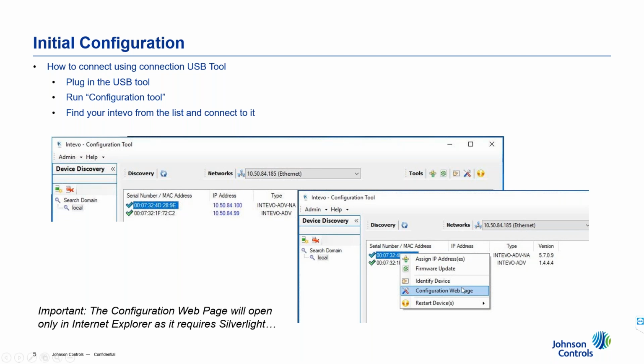Now, once you connect to the website, it brings up the configuration tool. This configuration tool opens up right away, and you can configure your INTEVO entirely. The next part, whether you go through your direct screen or you go through the configuration tool, is identical. It's very important to note that if you go through a third-party computer, you need to use Internet Explorer. Yes, we know, Internet Explorer, and it does require Silverlight to actually run the page the first time. You'll get a warning to install Silverlight, which you then install and you start using.